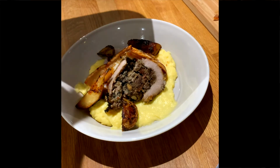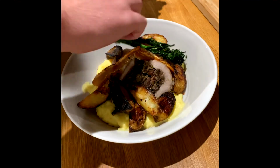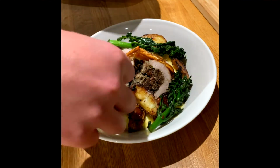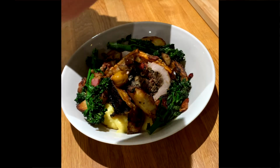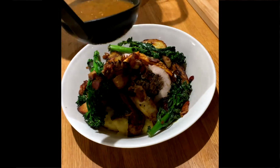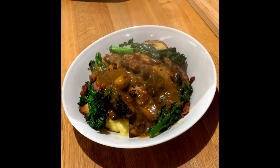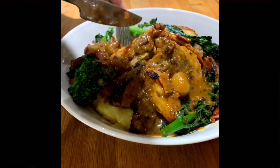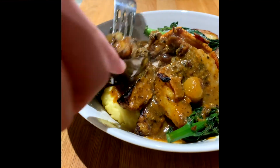Okay, and then you want to get some tats on top of tats. So you got potatoes on top of mashed potatoes, I believe, and then some loose stem broccoli, whatever that stuff is called. Bacon bits. This is like a bowl of a roast. I've never seen a roast in a bowl. Can you believe that? Oh, gravy. We were making gravy earlier with that kind of dildo looking thing.